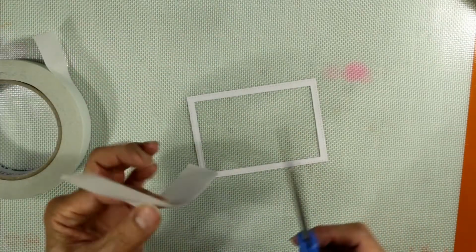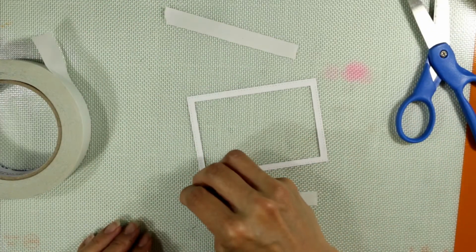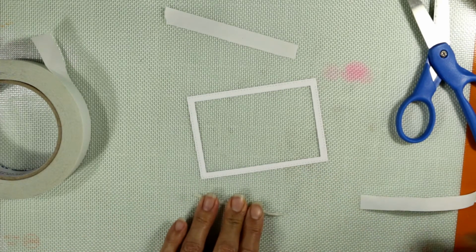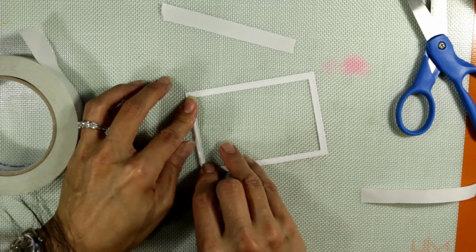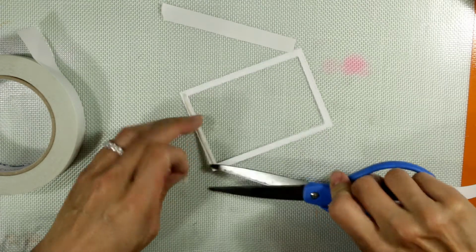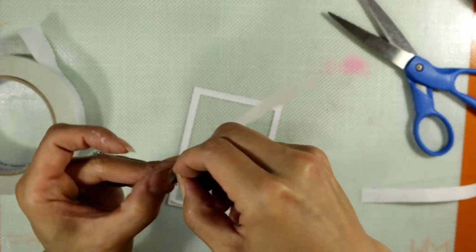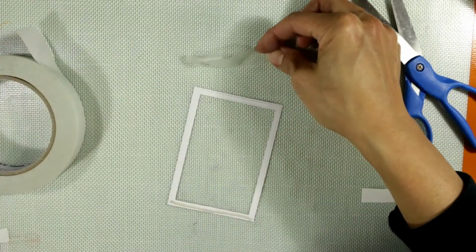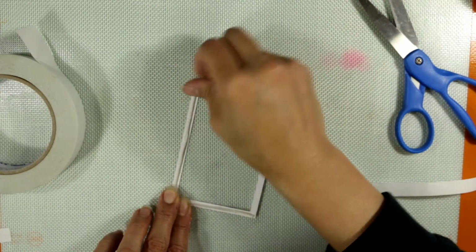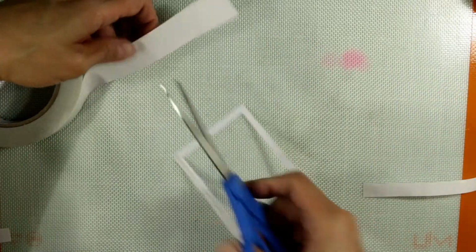And I'm using some double-sided adhesive, and I'm cutting it lengthwise because I thought it was a little bit too thick, but I want to use this adhesive to roll onto the back to give just a little bit of dimension onto this frame. I don't want it really popped up fully, but I do want it to have just a little bit of lift so that it adds a little bit of interest to this frame. And you see me there, I'm rolling it out on a craft mat because it doesn't stick. That surface of the craft mat helps the adhesive not stick to it.